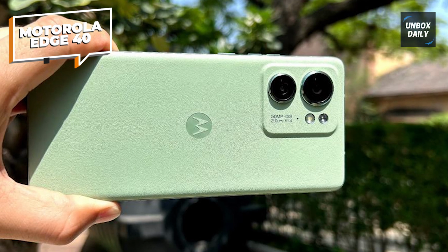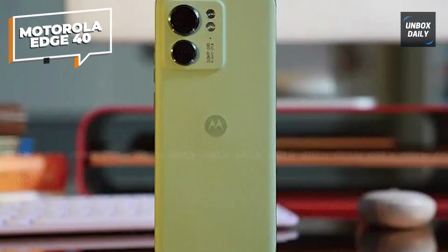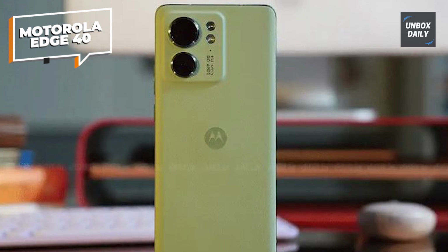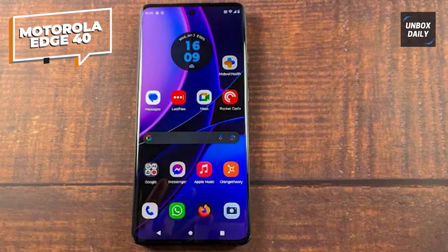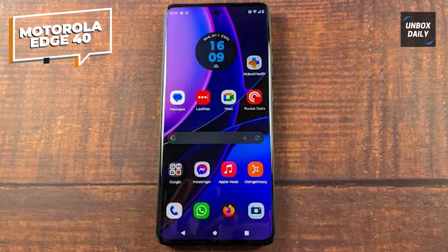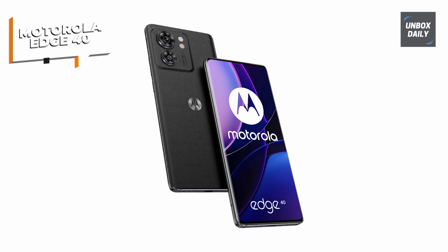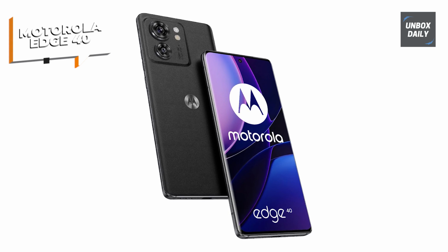The main 50 megapixel rear camera has the widest aperture around at f1.4, and combined with PDAF and OIS, takes impressive low-light photos for the money. It also adds a nice, natural bokeh to most images with a relatively shallow depth of field. The ultra-wide isn't quite as capable, however, and the selfie camera delivered consistently washed-out images.